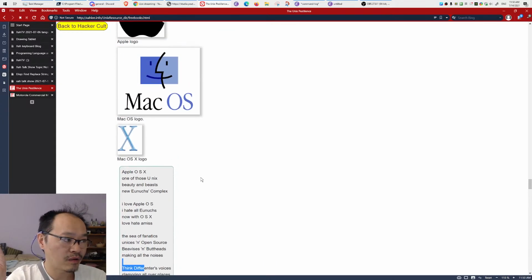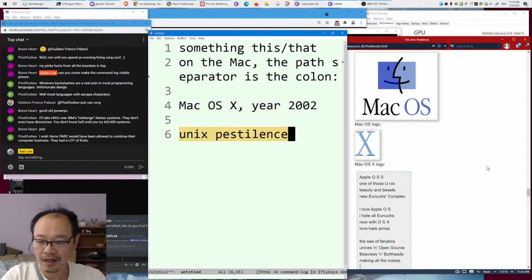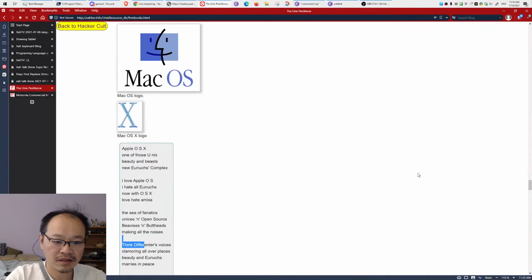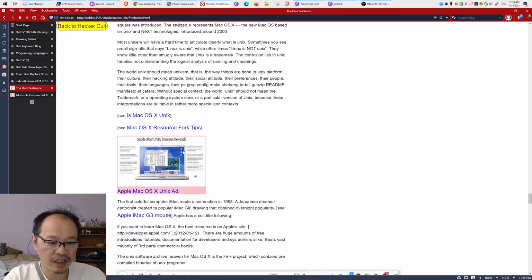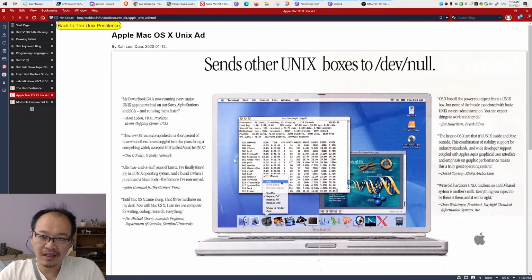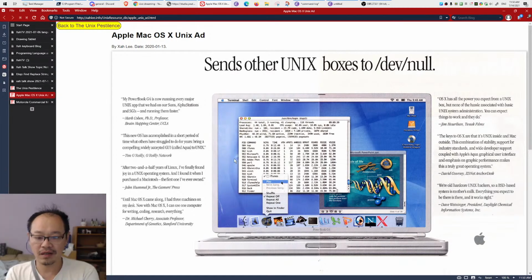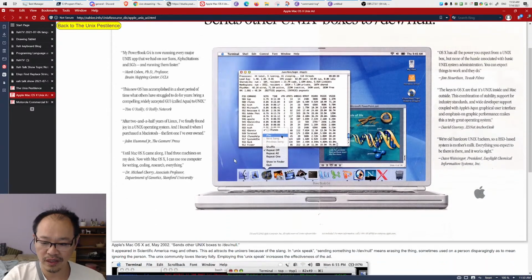About 5 years ago, Apple dropped the X. Now it's just Mac OS again. In 2002 Apple adopted the, actually, there's another funny thing I want to show you. Apple made this ad that sends other Unix boxes to Dev Null, back in 2002, all over magazines.